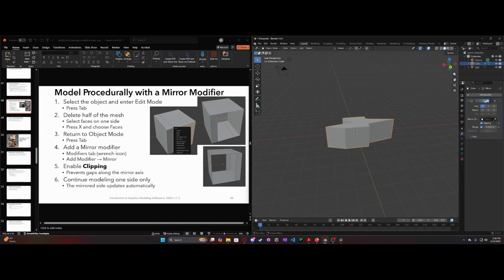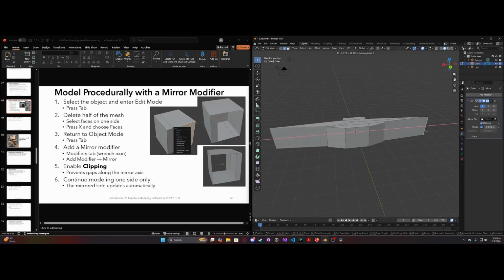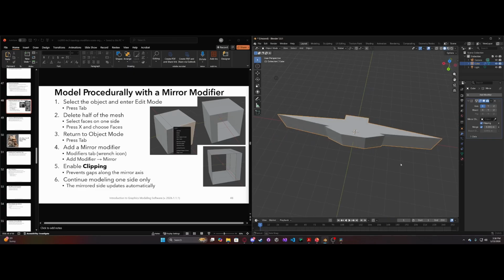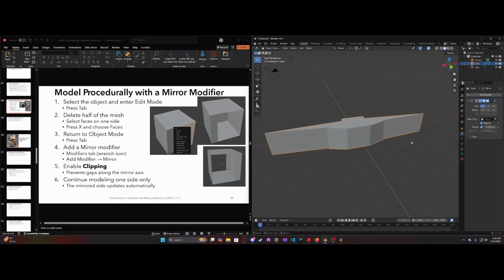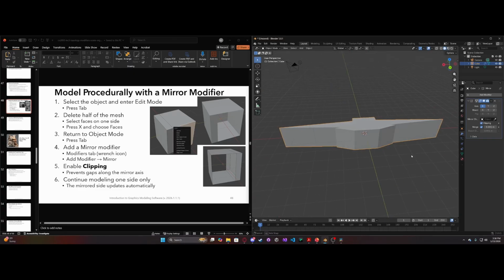So if I disable this real quick, you can see which side is the non-mirrored side. So if we were to tab into edit mode here, and if I was to just select this edge and press G and then X, you can see that as I move this edge forward here, it actually affects the mirrored side as well, right? So that is a super handy tool that you'll be able to use. And it helps because you only have to make an edit on one side for it to affect both sides, right? So that is incredibly handy.